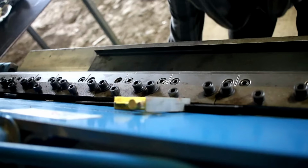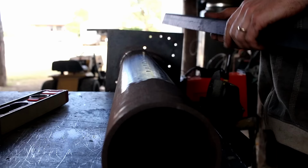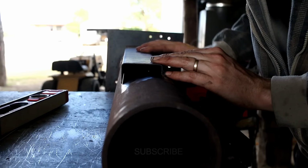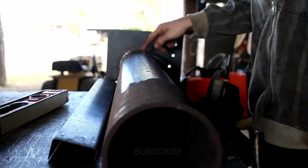Looks about right. You'll see that the hole is offset and that we're longer on one side than the other. That's because I'm trying to increase the capacity inside of here just so that it holds more hot air, if that makes sense. Sort of, anyway, I don't know if it's going to make any difference or not. I'm just goofing off. But yes, I haven't put any holes down here in the vortex generator itself.